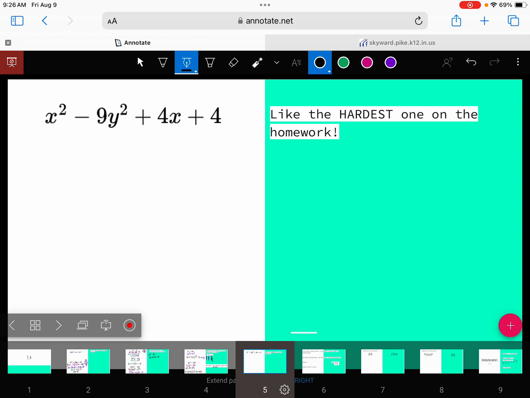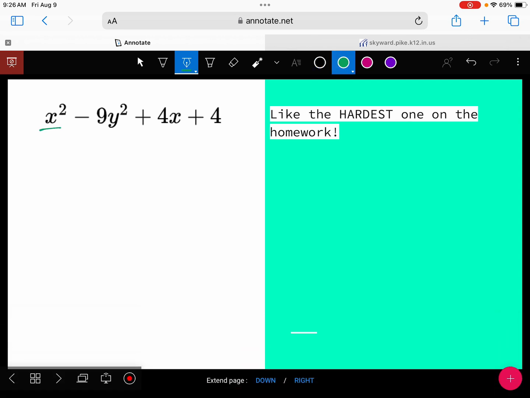Okay. So what I'm going to do is we're going to do a little rearranging, because at the very least, I see an x squared and an x, and I would like them next to each other. I also see a minus 9y squared. That feels like it's headed towards a difference of squares. So let's try taking this whole chunk and putting it at the end and seeing if that helps us do something different. We're going to get our x's together and get that 9y squared to the end.